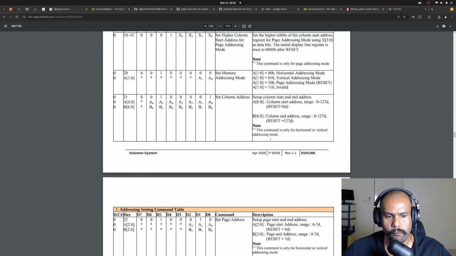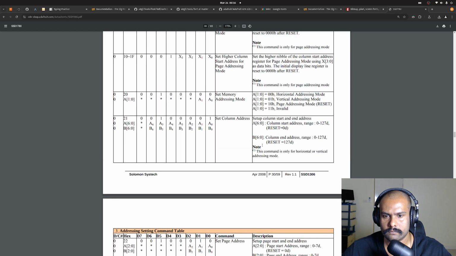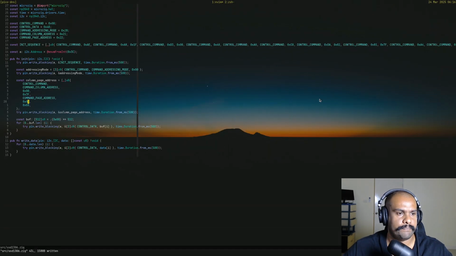No. Here. Page addressing. Vertical addressing is 0, 1. Come on, page address. What was 3 for?